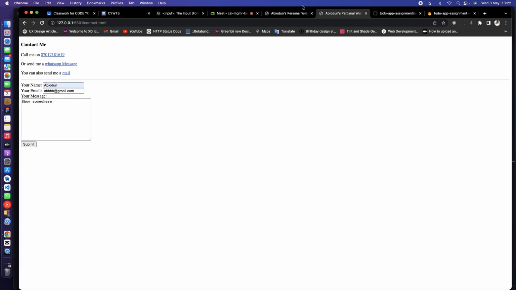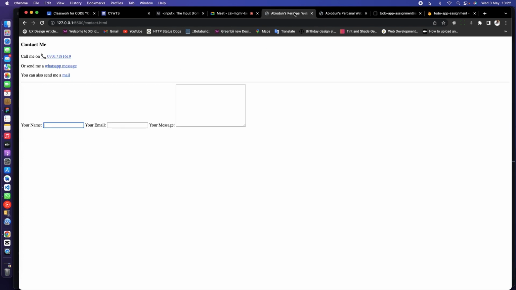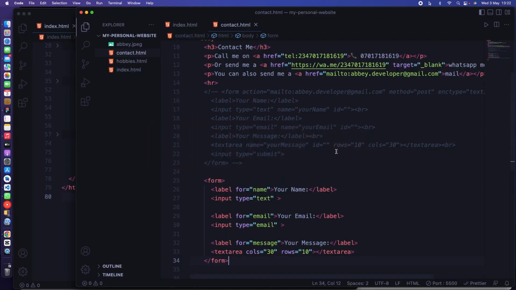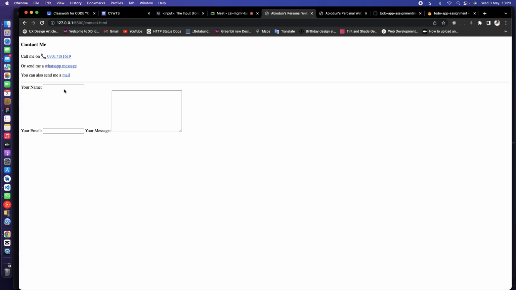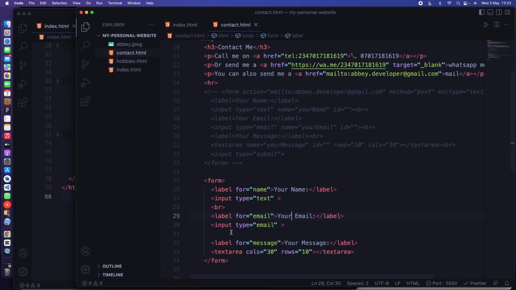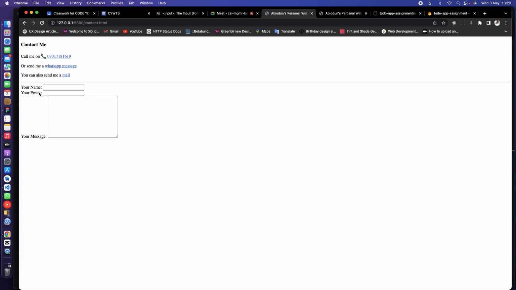Since we are not using CSS to arrange our layout for now, we are going to use a tag called BR tag. That BR tag will allow us to bring something that is supposed to be side by side down. So I'm going to use it. The BR tag is an empty element, so it does not have a closing tag. Now you can see that immediately I put BR tag between the name and the email, the email came down. You understand? And if I put it here again in the second part, this is also going to come down. You can see it now. We have your name, your email, your message.